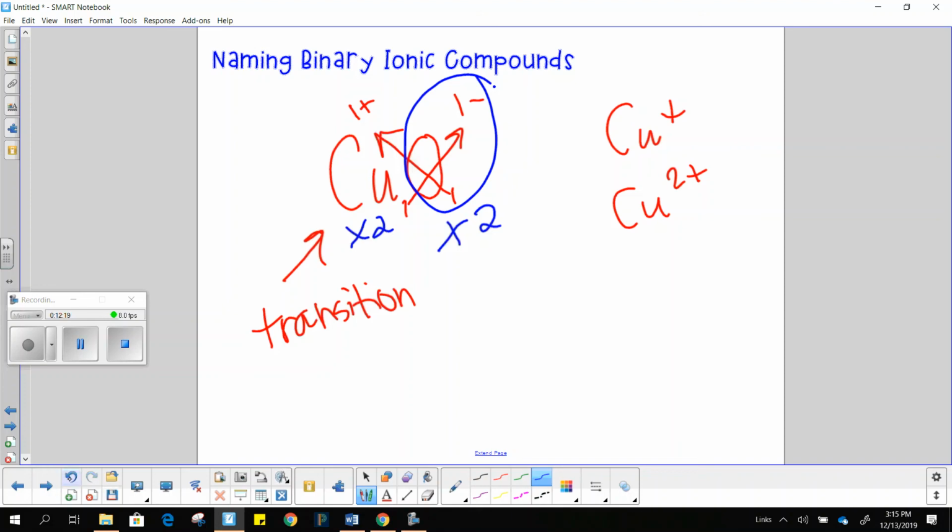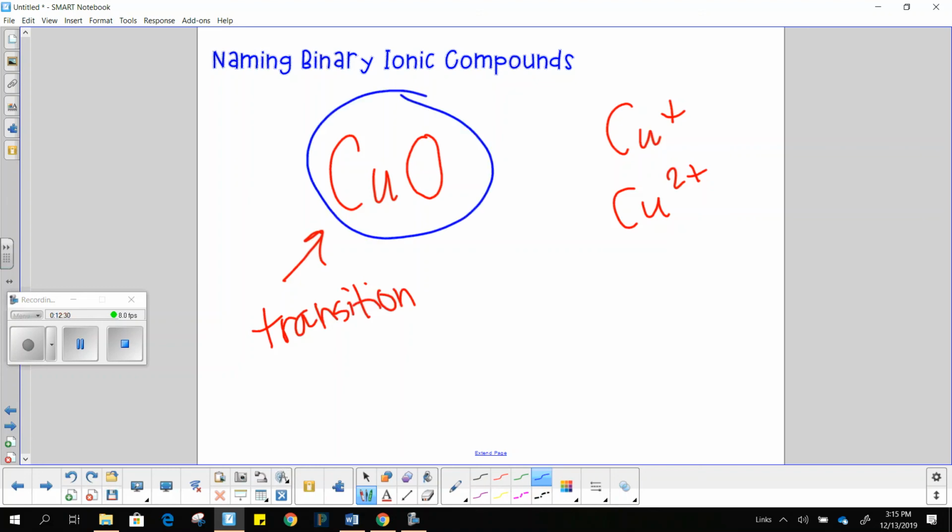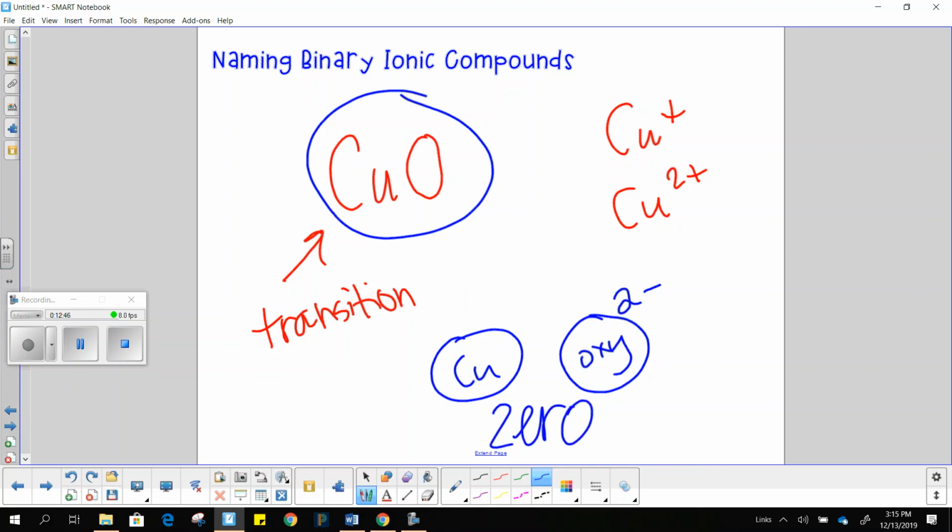So you could also draw atoms out to help you figure out what is going on here. When we're looking at this image and that chemical formula, we know we have 1 oxygen atom and 1 copper atom. Why? Because the subscripts are 1 to 1. Well, what's the charge on this oxygen? 2 negative. I know that overall a compound must have a 0 charge overall. It must be balanced out by charge. Therefore, the only charge possible to cancel that out would be a 2 positive, and I'm working with this ion right here.